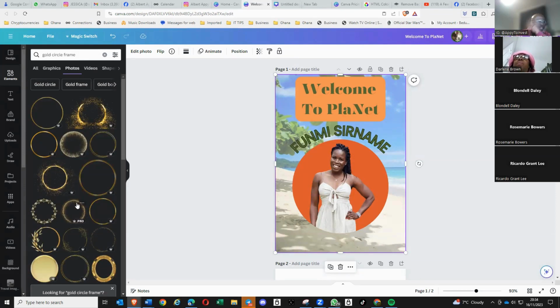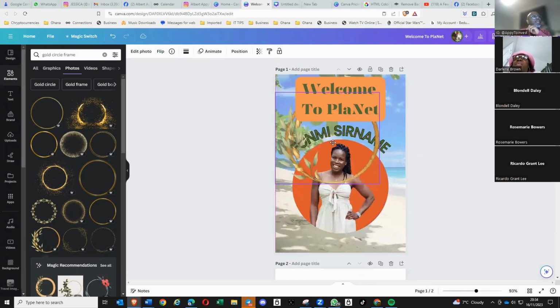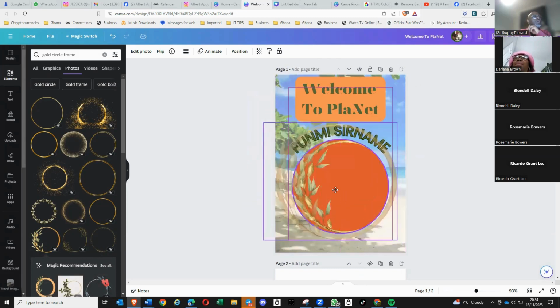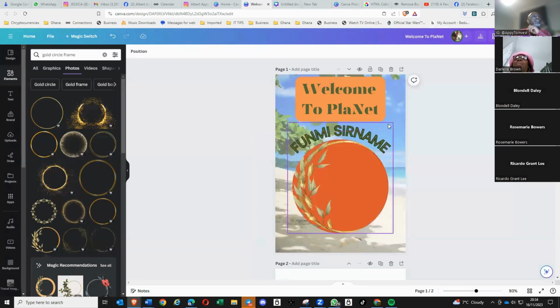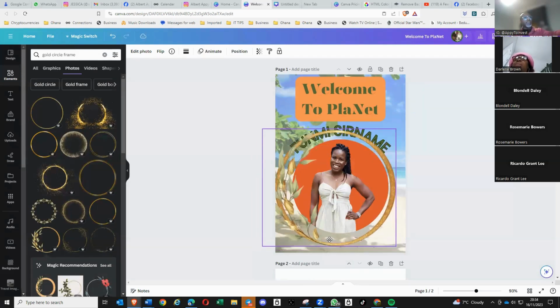So let's just say I wanted to show off even more. I could, for example, add something like this. Oh yeah, that looks good. So I could create this ring around it. It's a bit tricky though, because you see it's overriding the other one, so that's not really a good example. But in theory, I could create a ring around that.